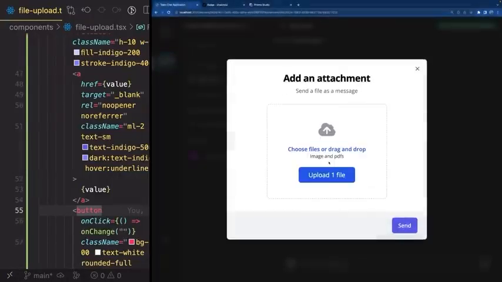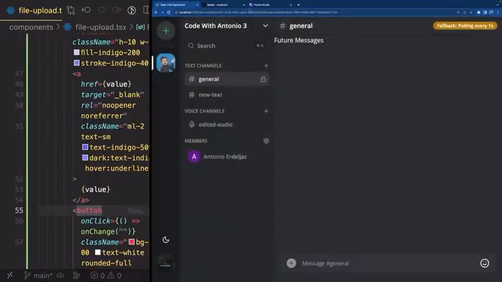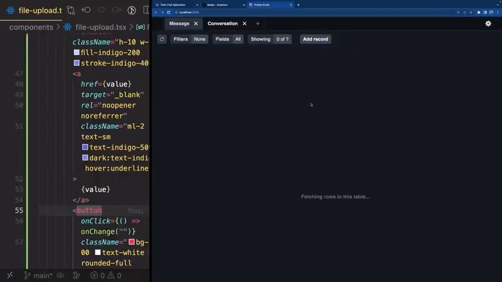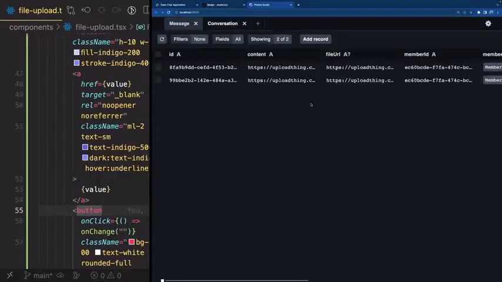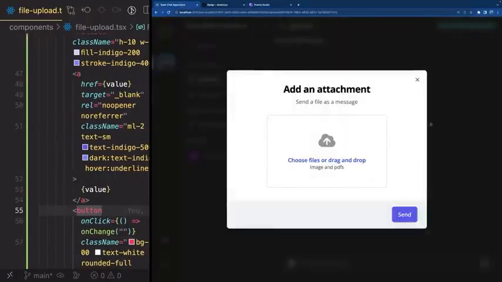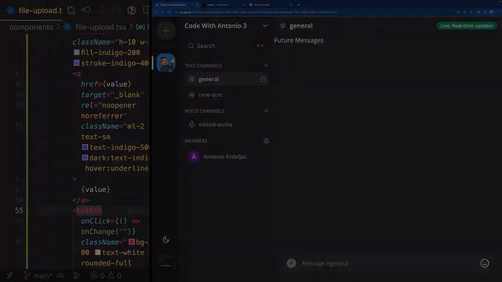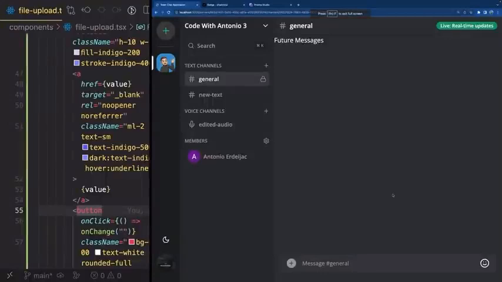So perfect. Now I can add a PDF file, for example, and I can upload that as well safely. And let's click send like that. And in my Prisma Studio, I should have a new message now, which successfully has my PDF file. Perfect. So you have finished the file upload configuration. Now we just have to do the little emoji thing. Great job so far. So let's go ahead and create this emoji pop-up right here.